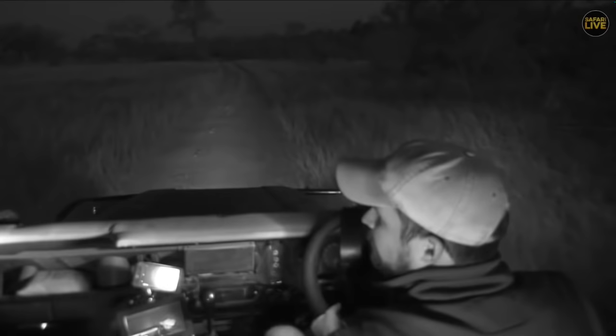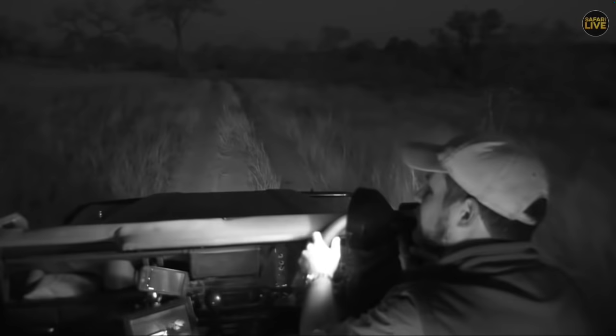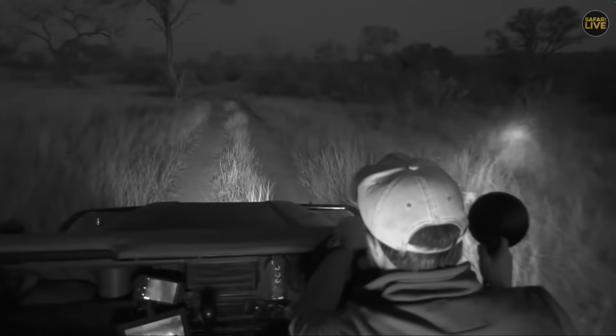I decided two things. One, we had a little look for him again, couldn't find him. Second, he's given us so much of late that it just felt right to leave him and let him go about his afternoon. He was clearly trying to get something or do something and explore, and us crashing around is never really going to help him that much if he is hunting. So it didn't feel right to go and bash around after where he had walked.